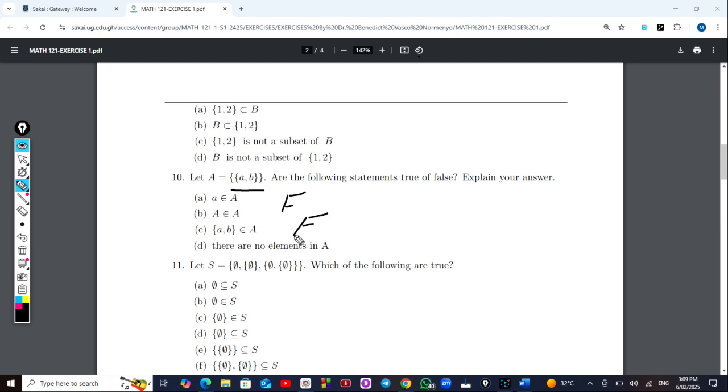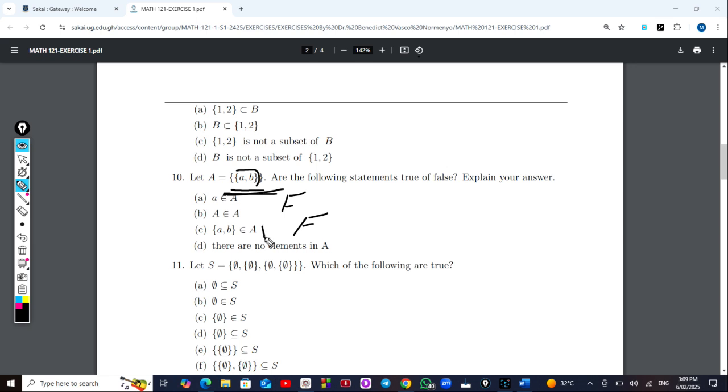You might be asking, why is the second one false? The set A cannot be found in A itself. The members of A is only the small set here. How should I explain it to you? But we did it yesterday. I hope you understand. So this A is not a member of itself. Is the set containing a, b a member of A?